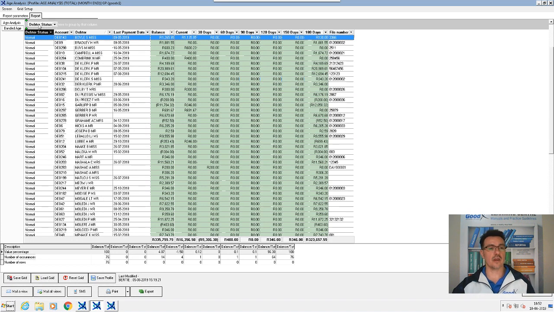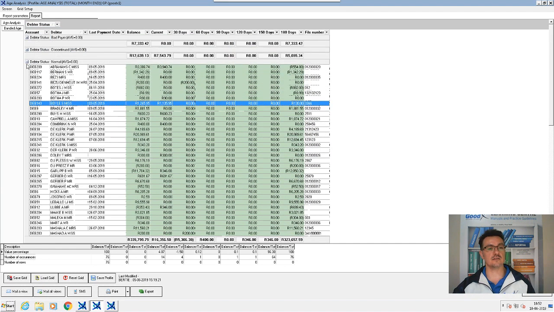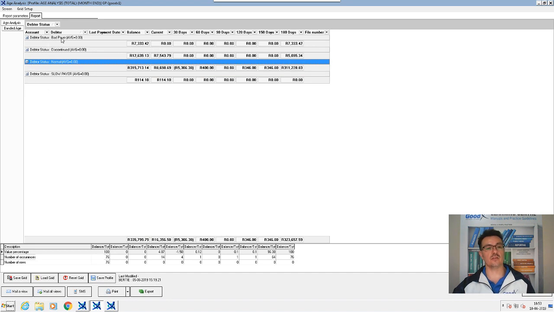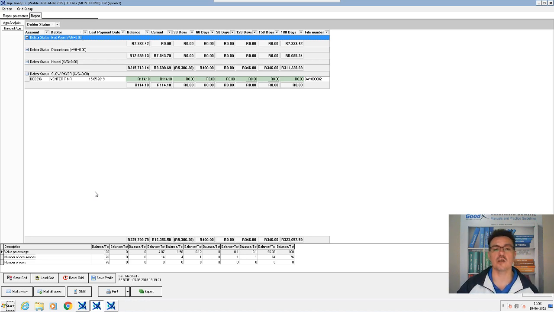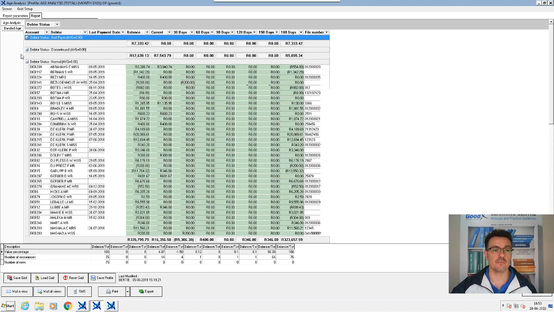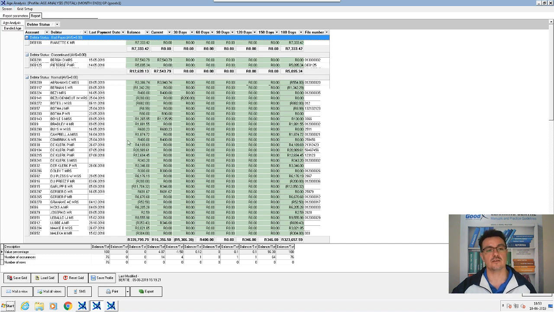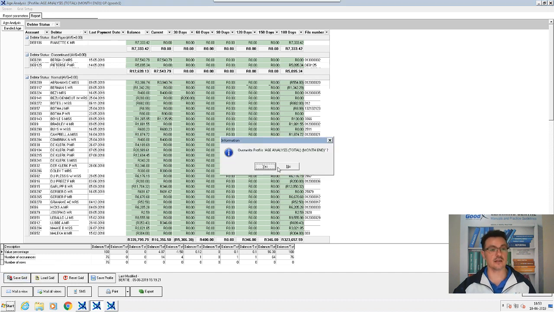And then I can drag up my grouping to my status, and now it will look like this, where I can see how many bad payers are outstanding, how many have been discontinued, how many is my normal outstanding debt, and who are my slow payers. So Mr. Fenter is my slow payer. By clicking on those pluses, you can open it up, or you can just go to screen, apply best fit. It will open up all your columns of all the details. Now I can say save to grid, and I can say save profile.